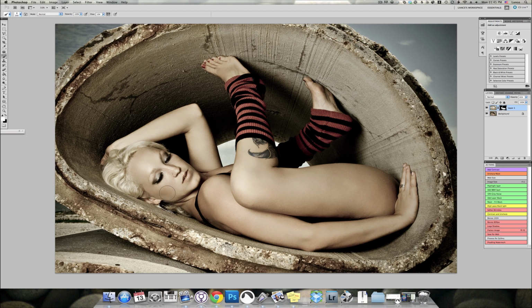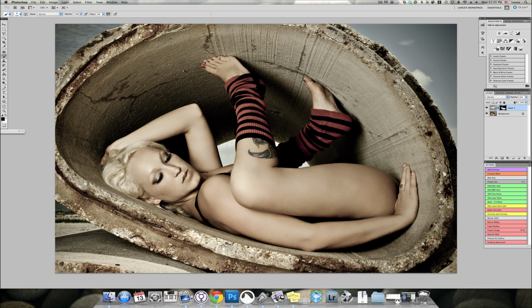So I'm going to change my colors on the color swatch here so that black is now my default. And I'm just going to paint in this area here on the face that I want to bring back, as well as maybe this area of the cheek. And that's it. So that is the technique for softening the skin.